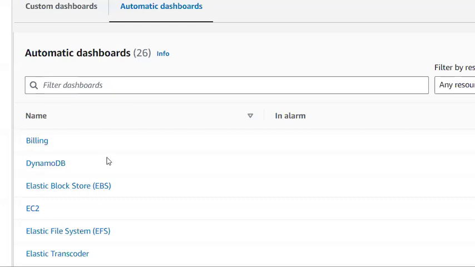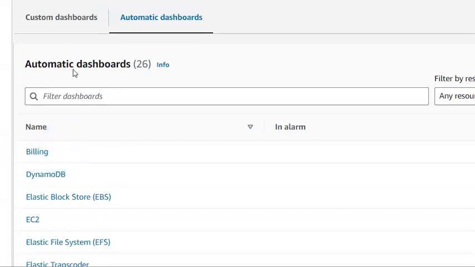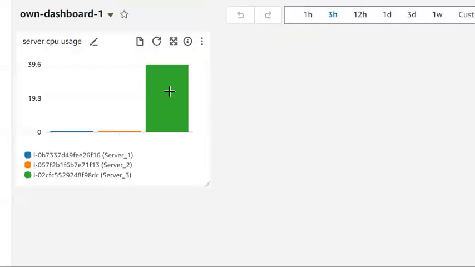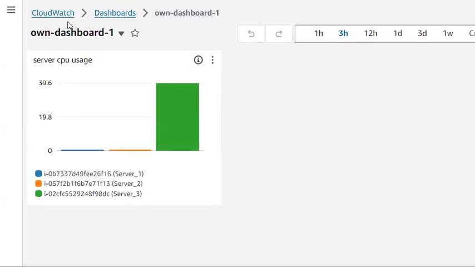So all those related dashboards are already available to you. If you create your own custom dashboards, those are visible here, and under those dashboards, any matrices you add are visible here. Now you have seen how to create your own dashboard and save your own metrics in that dashboard.